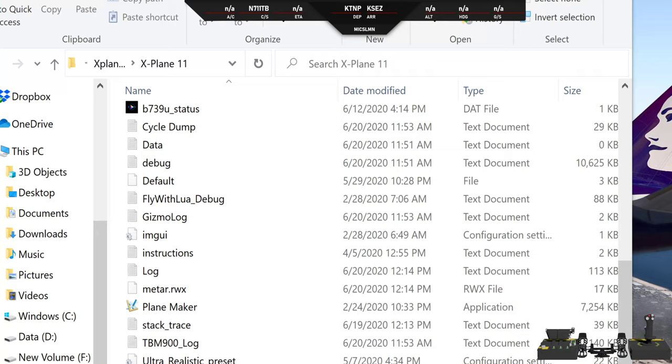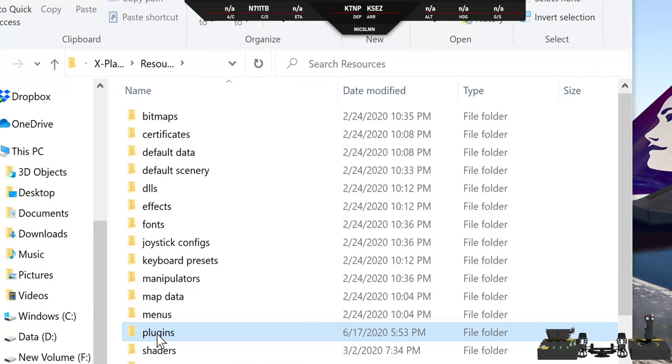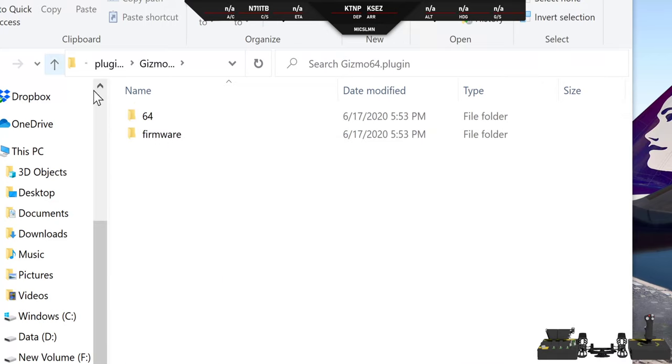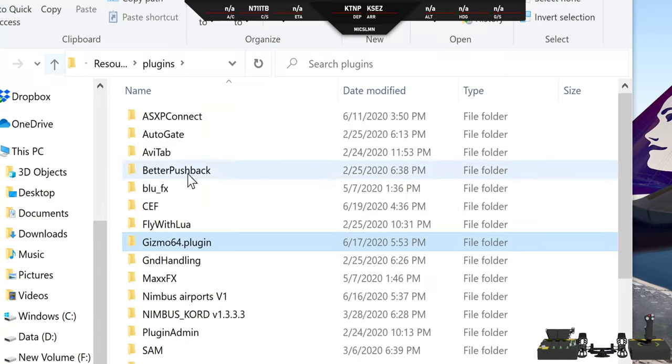All right, you know what? Where do I find Gizmo? Gizmo should reside in your plugins folder. Let me look. Plugins, Gizmo 64 plugin, got it. How do I make sure I'm on the latest release? Here we go. File not found.